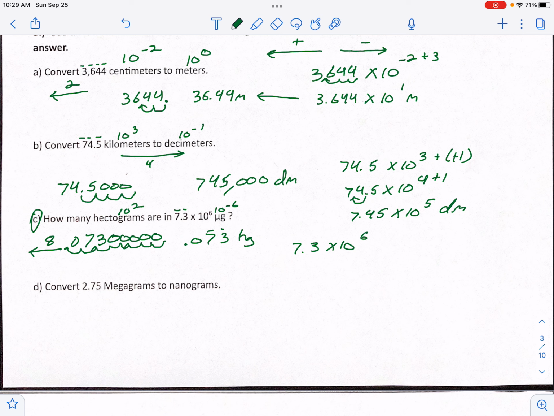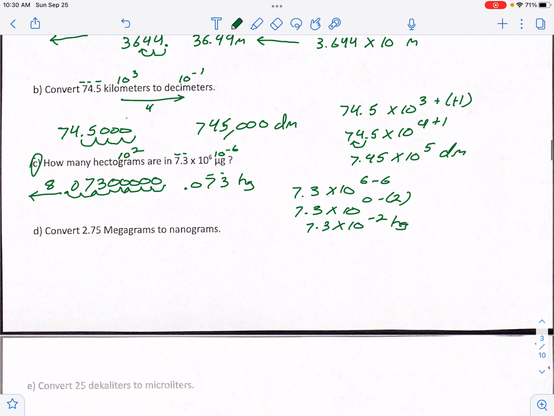Okay, so now, again, you're in scientific mode, so you actually have to get rid of this 6. So 6 minus 6 will give you 0. So if I were to do 7.3 times 10 to the 0, and I'm trying to get to hecto, I'm going to minus where I'm getting to, so minus 2. So this would give you 7.3 times 10 to the negative 2. So again, I wouldn't really worry about this one too much. This one's a little more complicated. I was just kind of showing it to you.